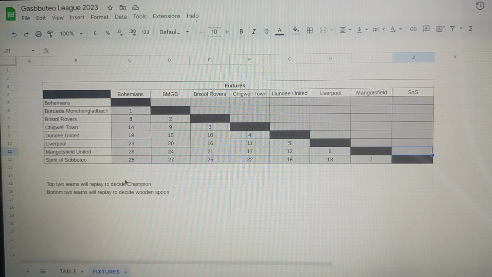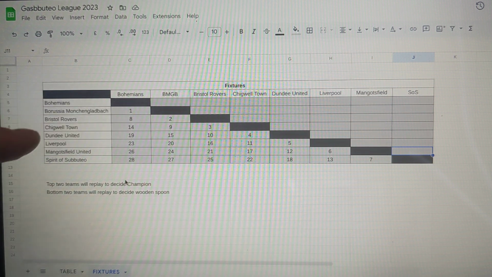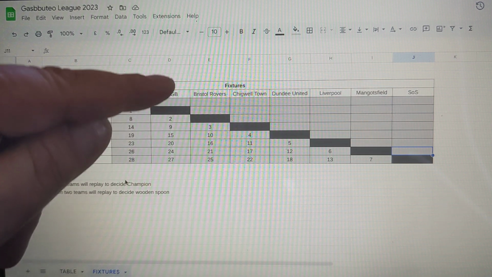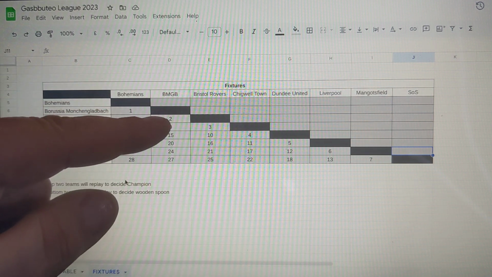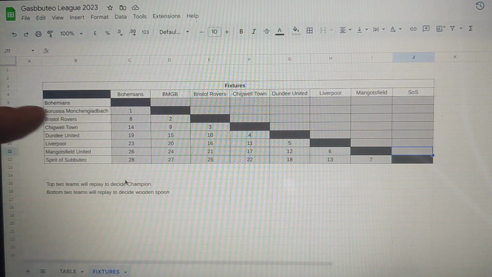So it's match 28. Now, the only issue with doing it in this sort of sequence is that because you've got teams in alphabetical order there and teams in alphabetical order there, what you find is, say for instance, if you look at Bristol Rovers, they're the second match, Bristol Rovers versus Borussia Mönchengladbach, and then the third match is also Bristol Rovers versus Chigwell Town.